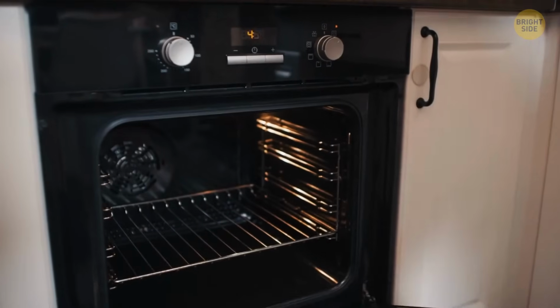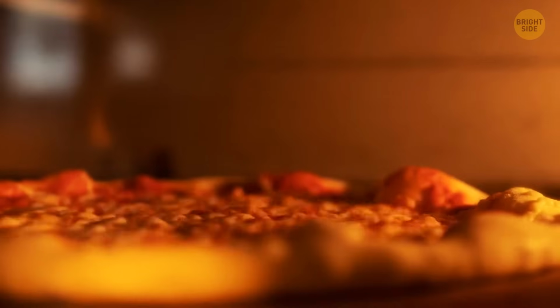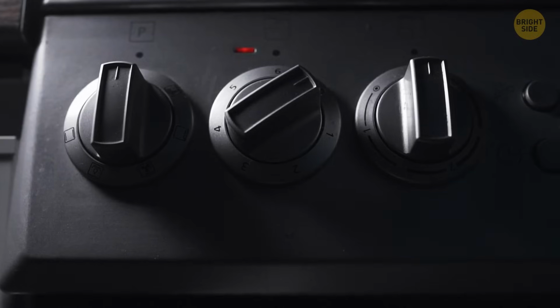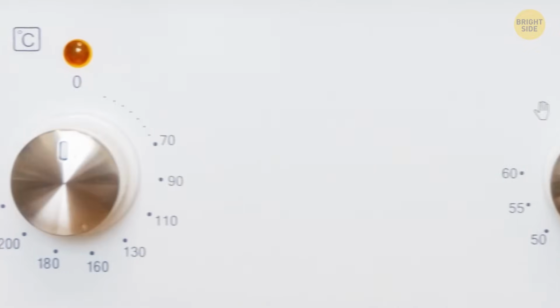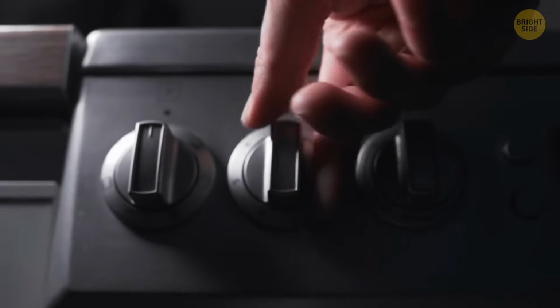If you find that the heat on your oven is too high or you need to cook some delicate dishes that require more control over the temperature, there's an easy way to adjust that. The knobs on your oven should come with calibration screws on their backs. Pop out the plastic knob and adjust it to your preferences. Be sure to disconnect the oven from any energy source before doing it.